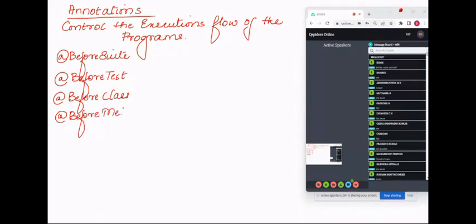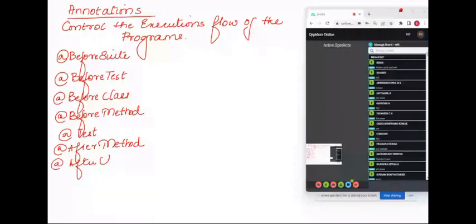Next, annotation test method, annotation after method, annotation after class, annotation after test, then annotation after suite. Okay, so these are the different types of annotations what we have.